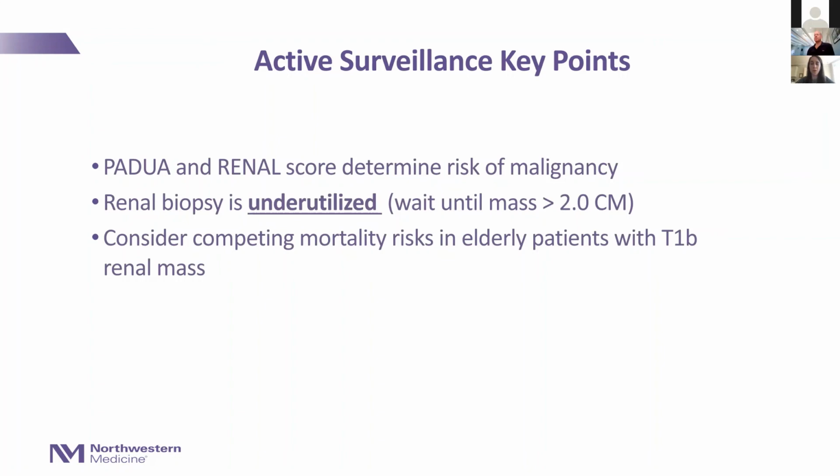Okay. And does your management of the small renal mass change in end-stage renal disease patients or transplant candidates? Yes, it does. The implications for removing the kidney are not as great. So in someone who's on dialysis, you wouldn't typically do a partial nephrectomy. You would just do a radical nephrectomy. If they have acquired renal cystic disease, these tend to be type 1 papillary cancers. They're not particularly aggressive.